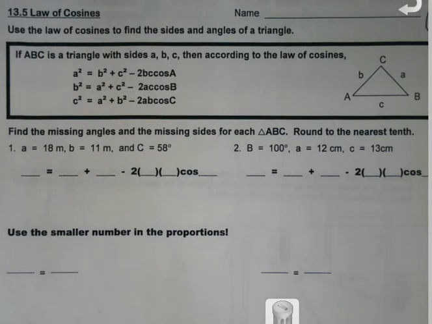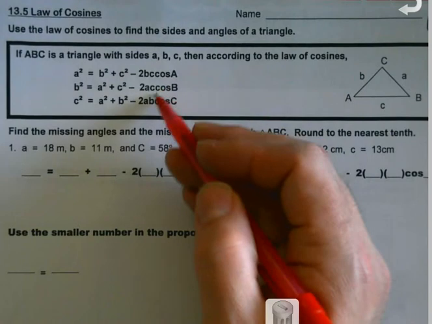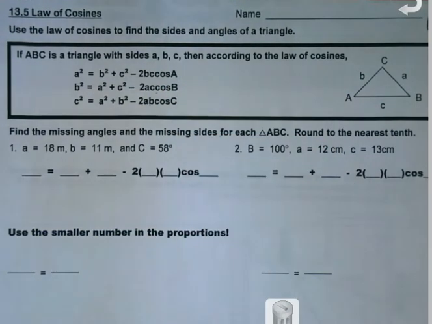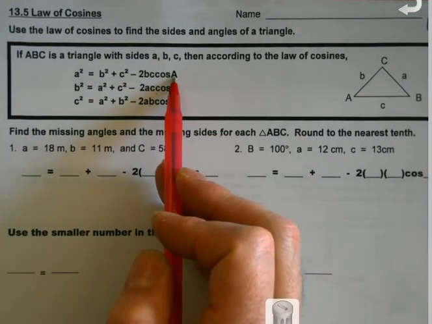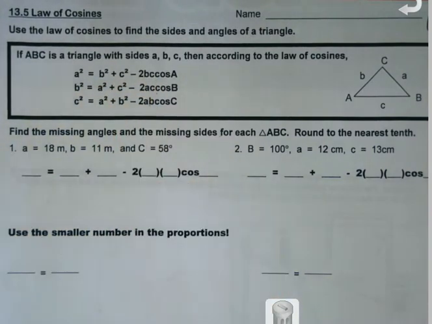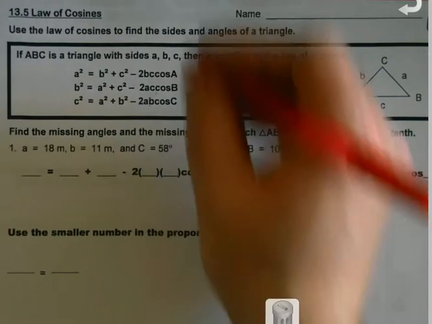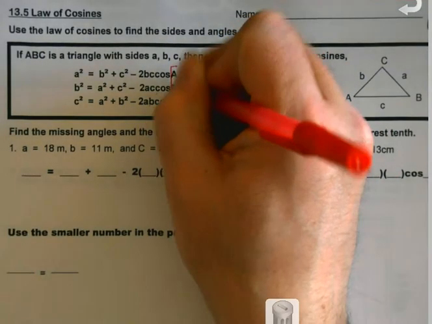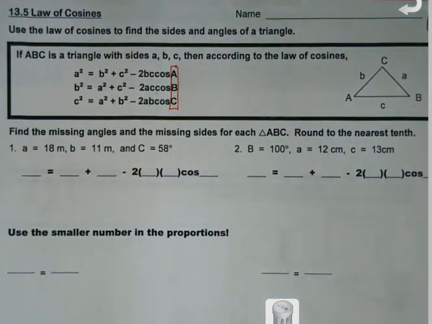So we have what's called the law of cosines to help us out with that. Since this is going to change a little bit depending on which angle or which side I'm looking for, we have to have these three different expressions. However, they all set up the same way. Whichever one that we have an angle for, we use the other two sides in calculating on this side, and so forth. But our main focus today in this equation is going to be on what angle I have, because that's going to help me determine which one of the equations I'm going to be using.